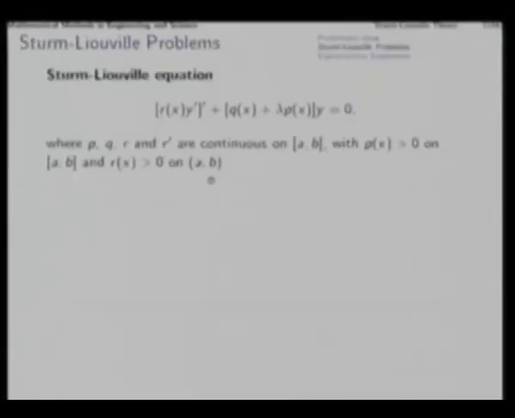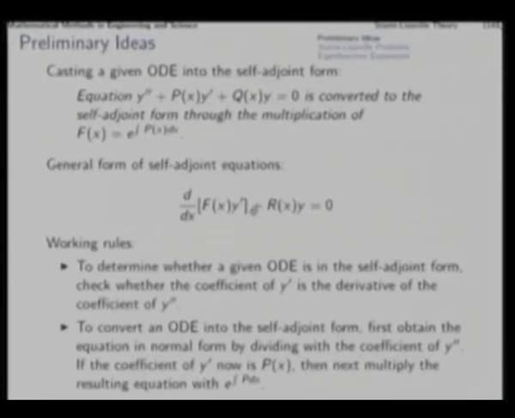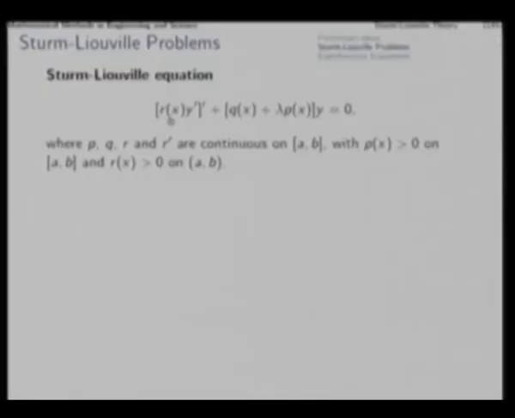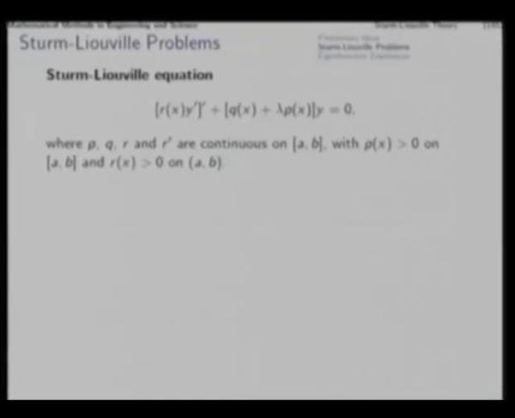In the place of f x, now we will have this small r x, and in the place of this capital R x, we have this large thing, in which this lambda that is getting involved here will be termed as the eigenvalue. And this equation, which is a little bigger version of the previous equation that we studied, is called the Sturm-Liouville equation, in which the functions p, q, r, etc. have certain properties. What are those properties?